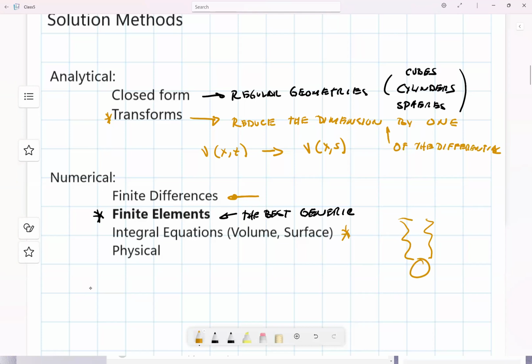The matrices that we need to solve for finite differences and finite elements are very large and sparse. And the equations that you need to solve for integral equations are dense, but they are relatively small in comparison. And there are other methods that I call physical, in which you do, for example, charge simulation. That's typical, or there are other things. You can have current filaments, and you can do a lot of little things with physical understanding. But again, you need to do a lot of the work because there are no commercial programs on that.